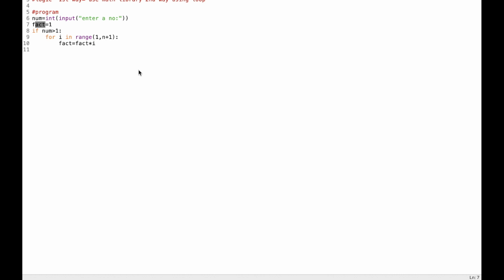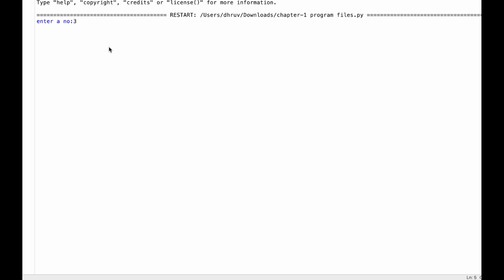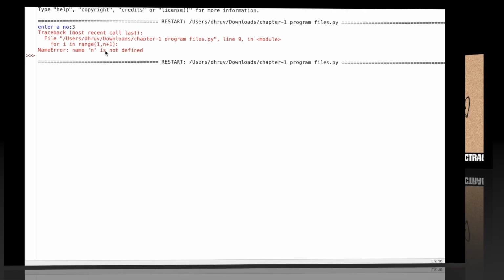For 3, i is 1, which is 1 into 1, 1, then i becomes 2, which is 2 into the previous factorial value which is holding 1, which is 2, and when 3 comes, it is 3 into 2, which is 6. So the factorial of 3 will become 6. Then print the factorial. So let us say 3, the factorial should be 6.